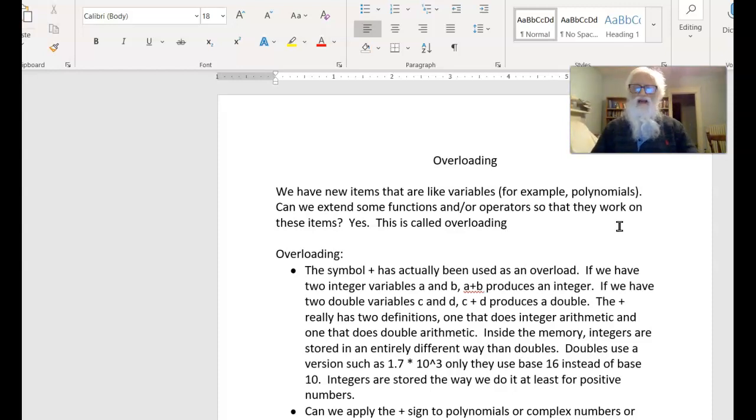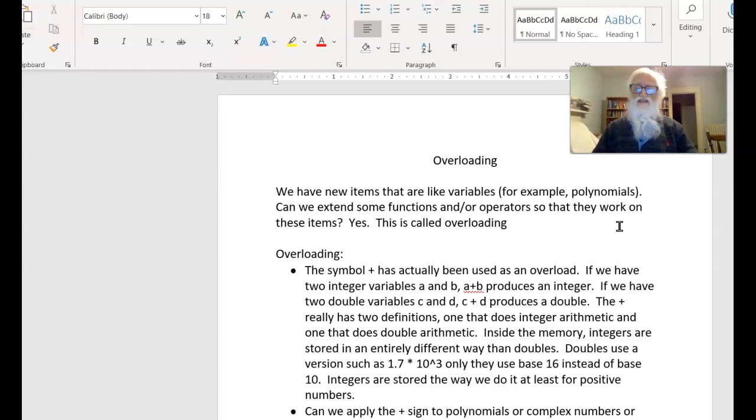As I think I said near the end of the last video, the symbol plus and the symbol times and the symbol divide, they've already been overloaded. Depending on what kinds of variables they're used with, they have different definitions. If the two sides are both integer, then we do integer arithmetic.